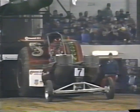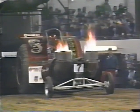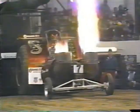She's got one engine going. The other engine's getting ready to come to life now. There we go. Now, like her father, she watches her gauges very, very closely. She makes sure everything is in order. And then you'll start to see the flames come out of those stacks. The second engine has now fired. There we go. Now, Dusty likes to rock and roll. Rock and roll, rock and roll.